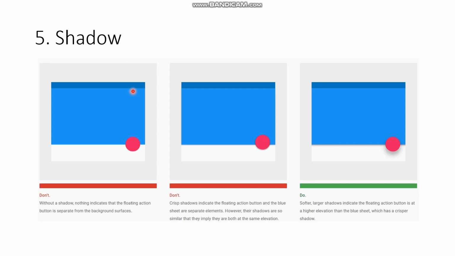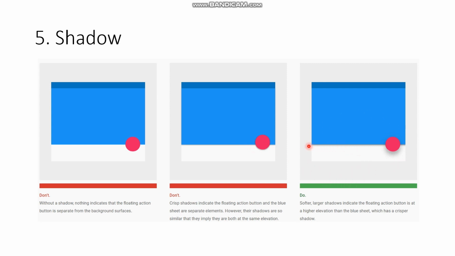Next is shadow. Shadow looks very simple and small, but actually its contribution is not small or simple. It makes a huge difference. If there's no action shown here, we cannot identify its click or that it's being selected.